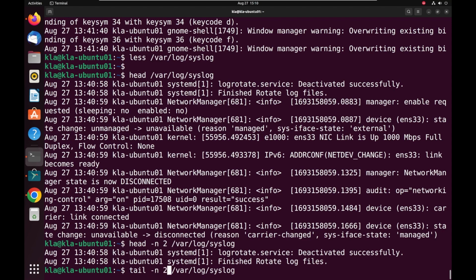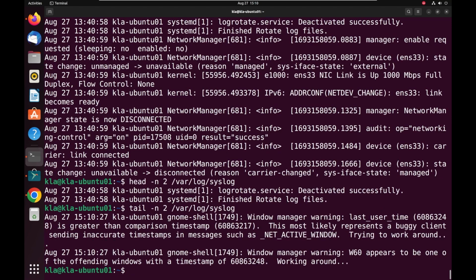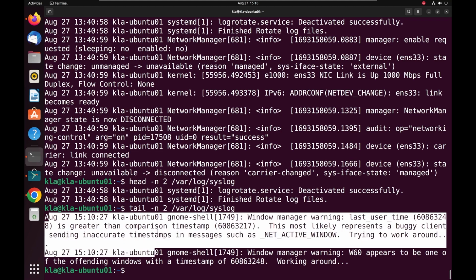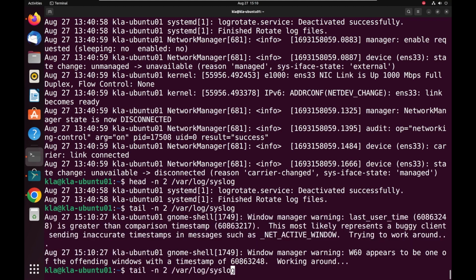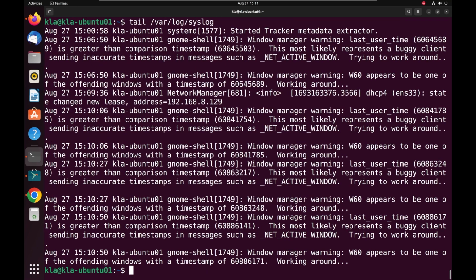And then I will keep the -n, and 2 is going to show me the last 2 lines within that file. So these are the last 2 lines. If I don't use the -n option, it's going to show me by default the last 10 lines. So just like the head command, but just the opposite. One is showing you the beginning of the file, and the tail is showing you the end of the file. So if we press enter, it's going to show us the last 10 lines of the file by default.